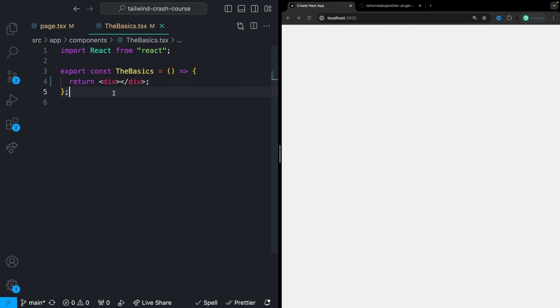So finally, opening up a code editor, the first thing we're going to do is bootstrap a project. I already have something set up. Like I said, it's just a Next.js project. If you're just using HTML and CSS, or the Play CDN or whatever it may be, that's totally fine. Just ignore some of this JavaScript stuff.